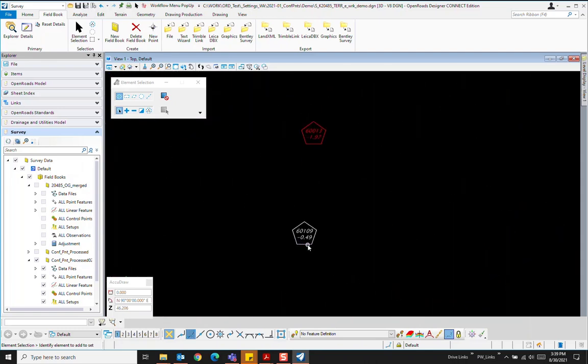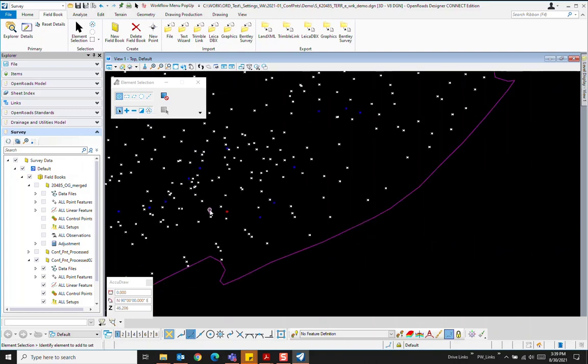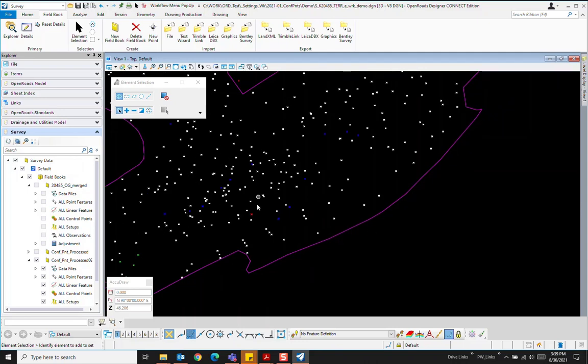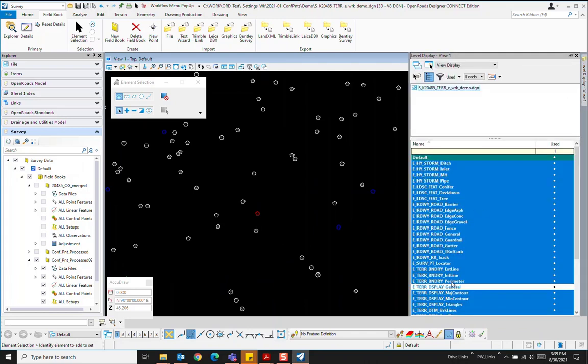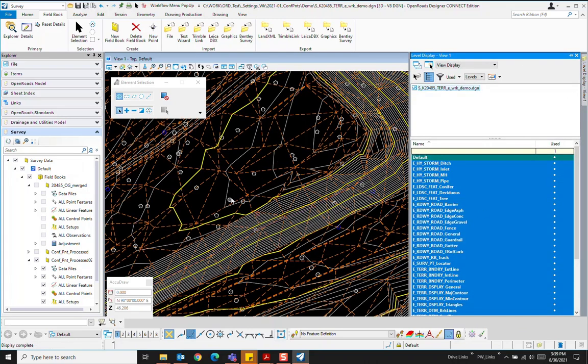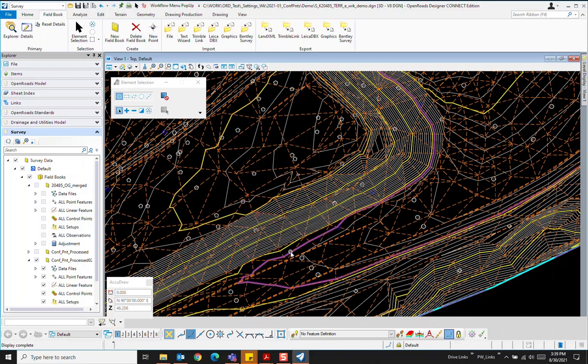And now we have all the processed confidence points in from the second iteration. You would continue those same steps until all points had been evaluated and all failures had either been resolved or explained. And obviously, sometimes you need to manipulate the surface data, or because this surface is based off of survey data, you would need to manipulate the survey data to correct a problem in the terrain.